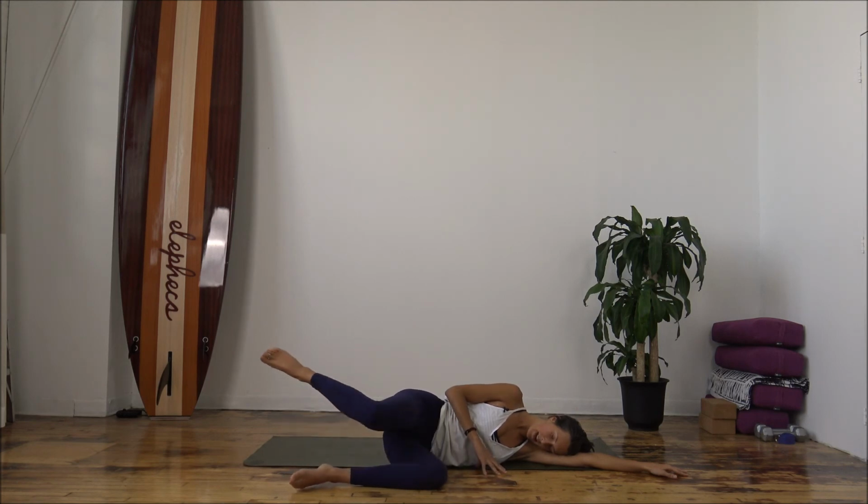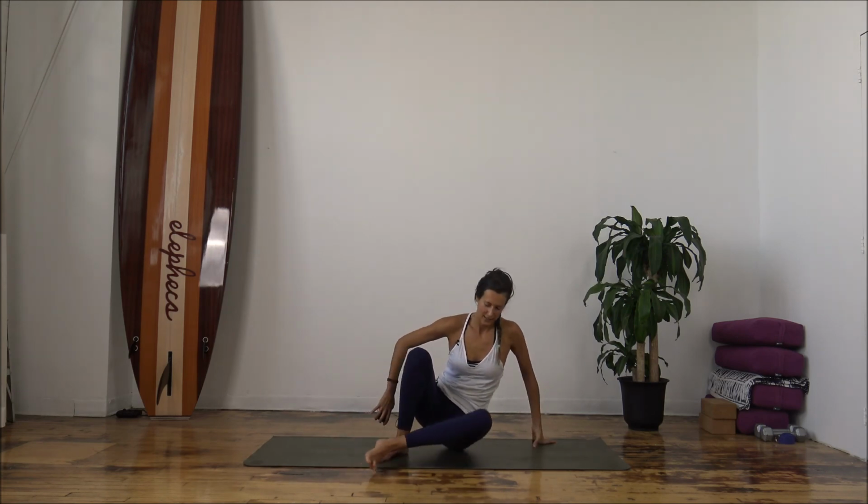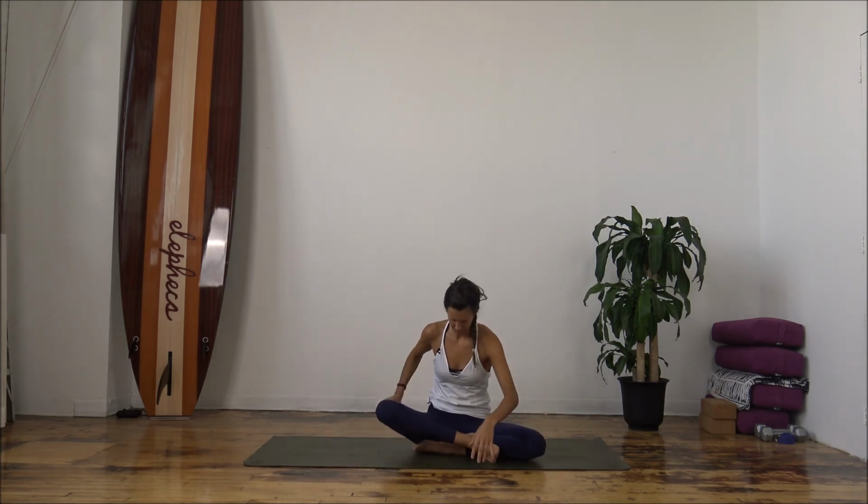And so we'll use our top hand to bring us back up to a seated position, just like the way we started. And let's bring our hands into heart center. Closing the eyes, find that tall spine. Take this moment here to enjoy your own presence and your own breath. And noticing how you feel after full practice.